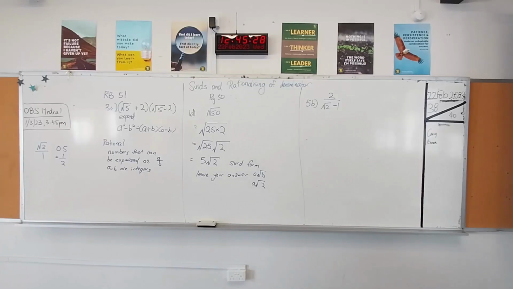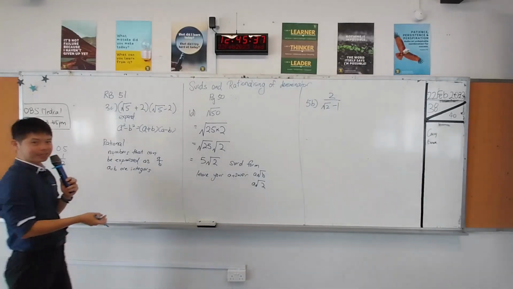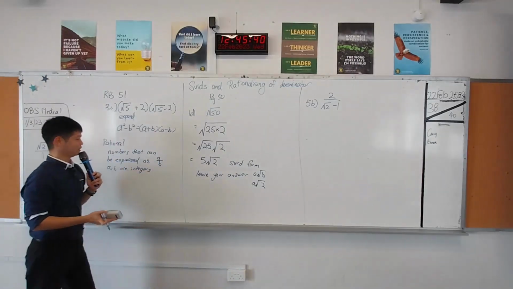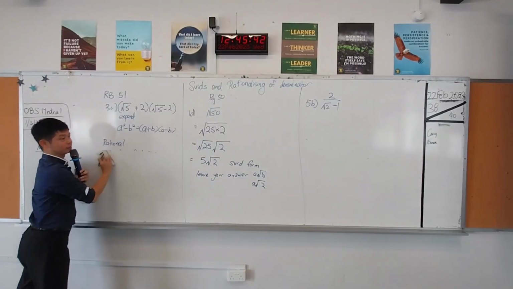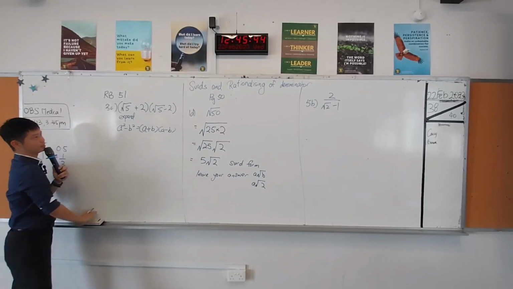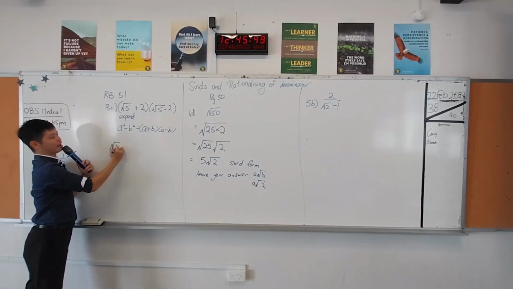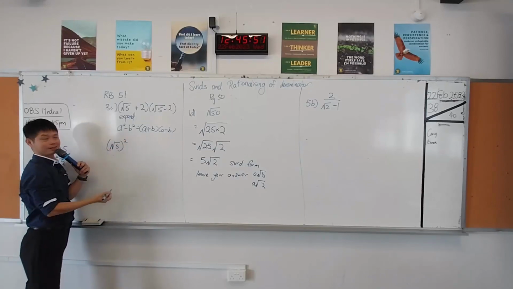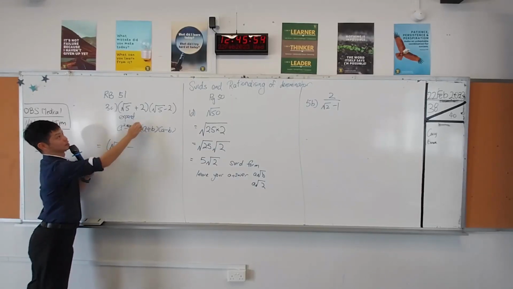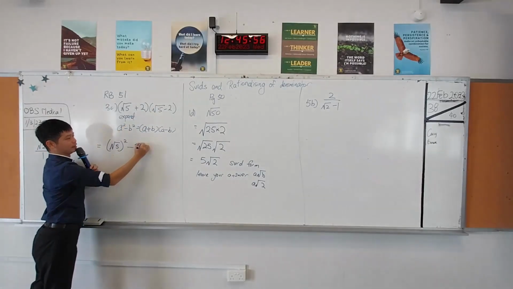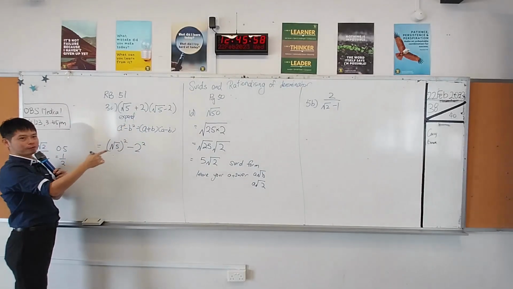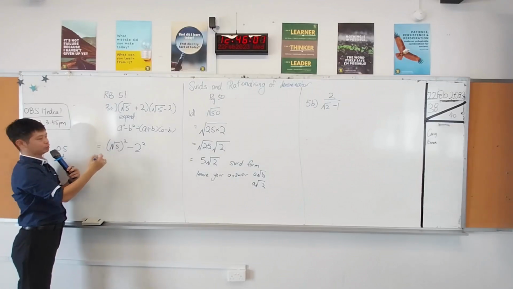Expand, tell me what's the final answer. You try it. I say already the expansion is not difficult. Yeah, very fast. The answer is 1. Okay, how come your friend can get it so fast? Is it because they were expanding while I'm talking? No, right? Because the form is square root 5 square minus 2 square. Now, after a while, you realize square root 5 square is actually just 5, right?